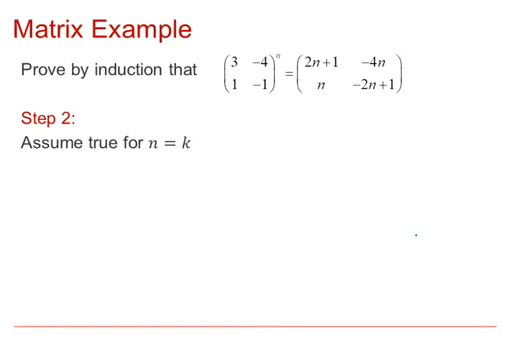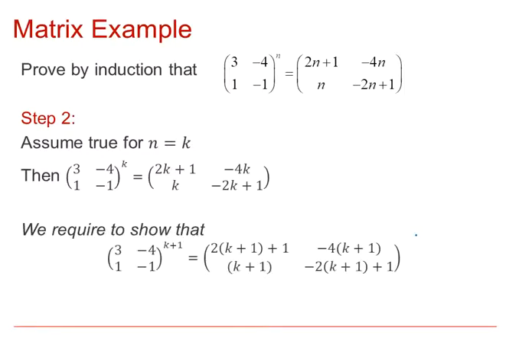Now we've got to make the assumption that it will also be true for n equals k. So we're going to assume that that statement is true. If that statement is true, then we need to show that the corresponding statement for k plus 1 will always also be true. So this statement here is our assumption, and we can use that statement when we think it's appropriate to use it in the algebra. And this statement at the end is our target. That's the one we're trying to produce.